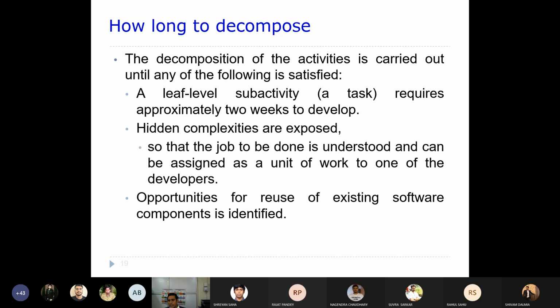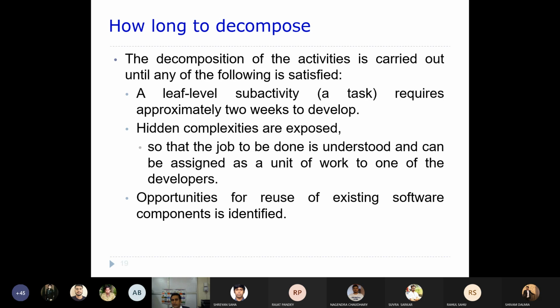Let's say, for example, the smallest unit that you have to develop as part of your project is sorting 10 numbers, or sorting 100 numbers, right? Let's say today you have developed an algorithm for sorting all of those numbers. Now this sorting sub activity, if you develop it as part of your project, maybe in another project, if that component or sub activity is required, then you can reuse it there also, right?